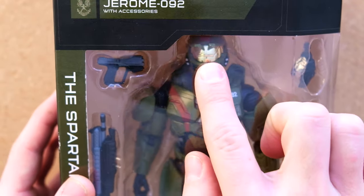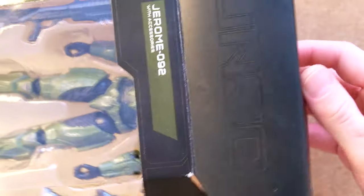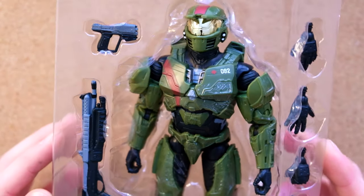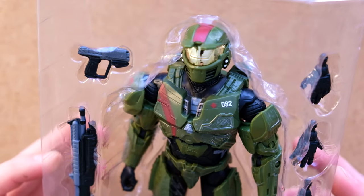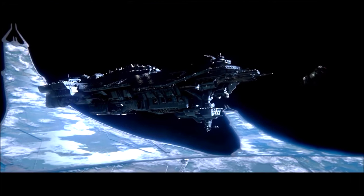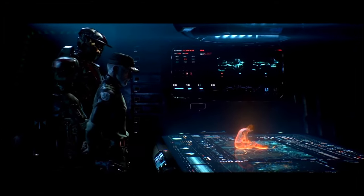I'm really happy to see the reflective visor on this Jerome. He's one of the most badass, recognizable Spartans in Halo. I never got hold of the McFarlane Jerome, and I think this is obviously going to be way higher quality than that one. This just reminds me the most of Halo Wars 2. I'm happy that Jerome got such a big part in that game. He was sort of just alongside all the other Spartans in Halo Wars 1, but in Halo Wars 2 they clearly showed him as the Spartan leader, especially in meetings on the bridge of the Spirit of Fire.